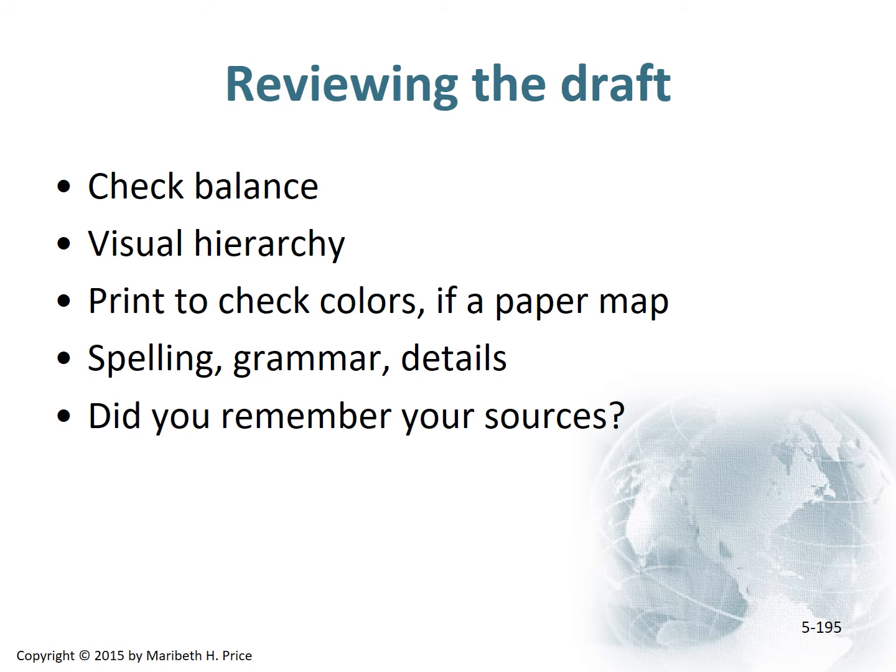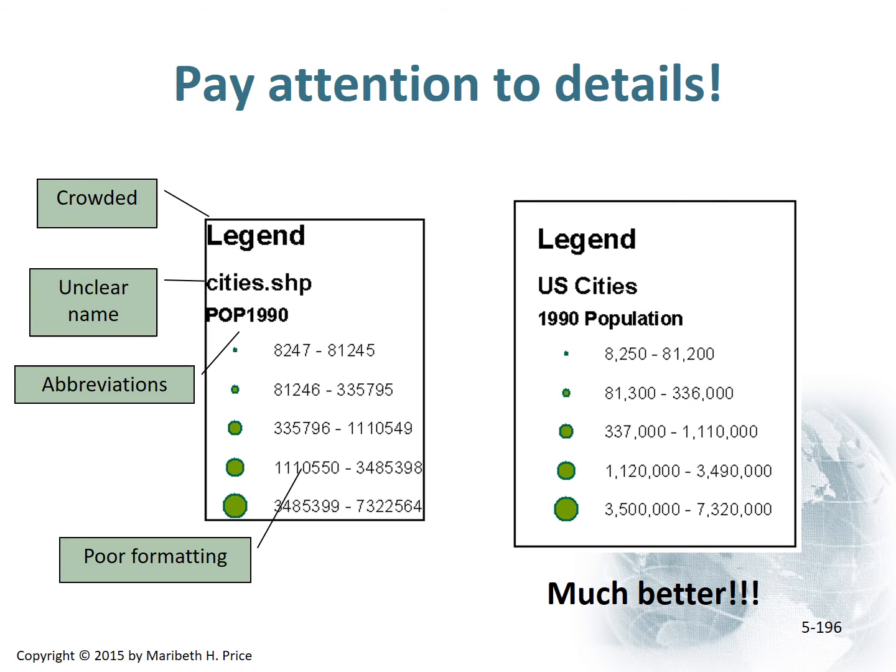Once you make a map, you need to check the balance, the hierarchy, the colors, see if it's going to print right, look for errors in spelling and grammar. Did you put on the sources and that kind of stuff? You want to review it and edit it and make it better and then try again. You want to pay attention to detail. The little things like good formatting help a lot.